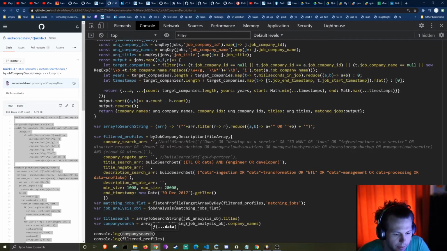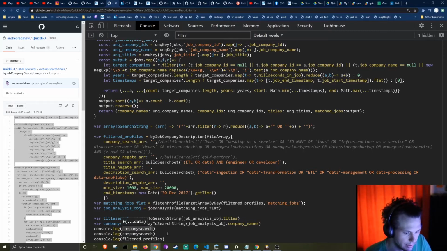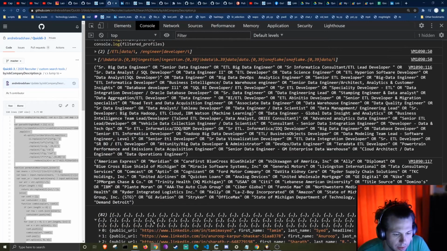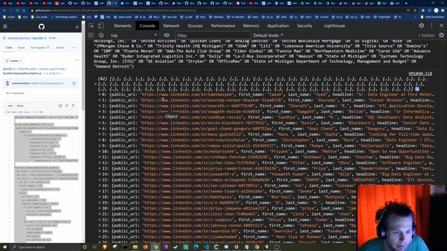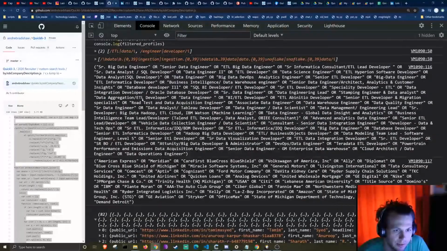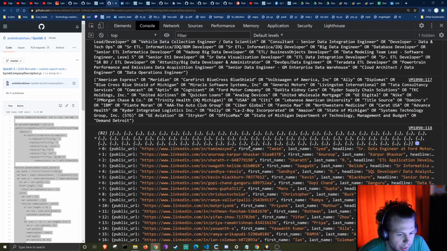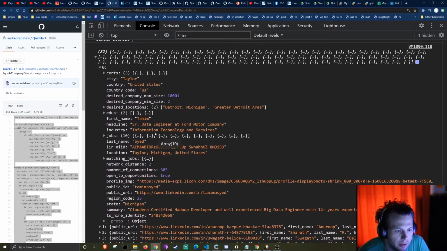I can get a company search string, and I can get a title search string, which is what we'll be using here for these purposes. So here is a list of the 82 profiles that matched within the 640, where people had those sets of titles with those types of experiences within the last 3 years at companies that are larger than 1,000 employees in terms of their range. And here are those people.